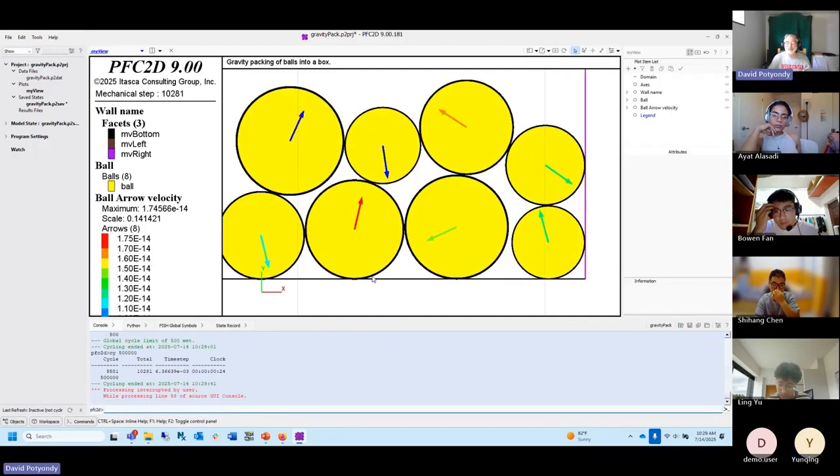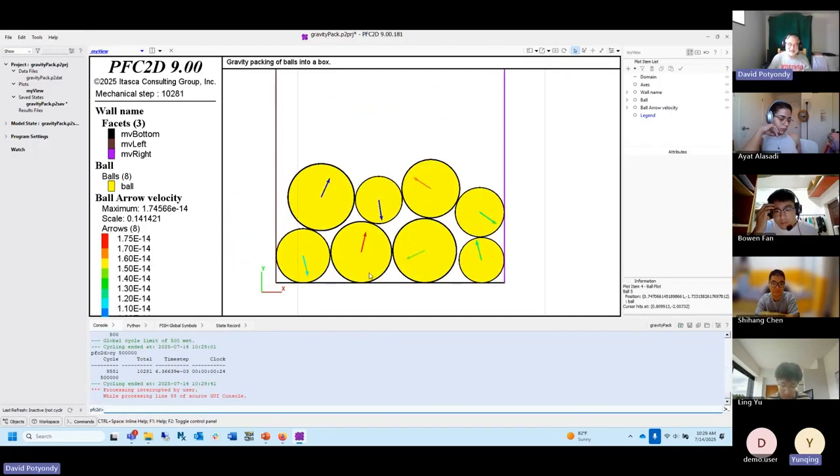So this would be one way to determine if you're at equilibrium, right? But this would be a pain because we would have to always look at the system to try to figure this out, okay? And we're going to eventually use this fancy solve ratio average command, and it's going to look at a criteria of unbalanced force ratio. But let's first, to illustrate something else, what else could we do here?